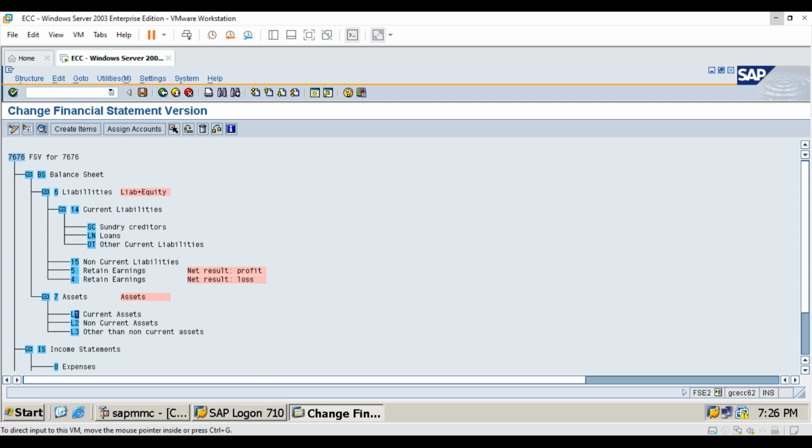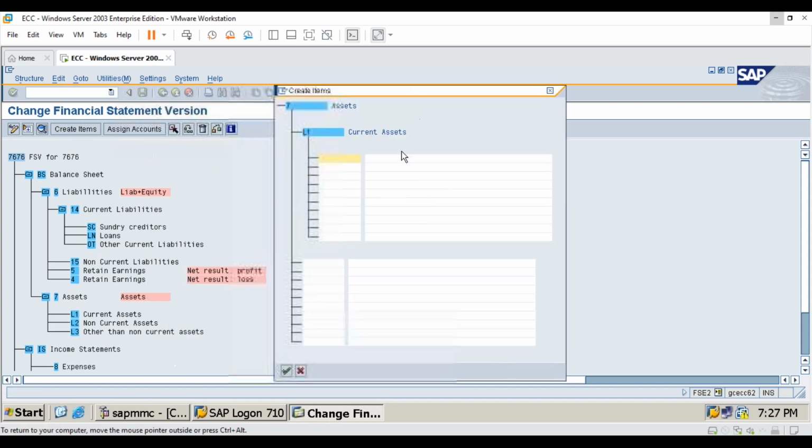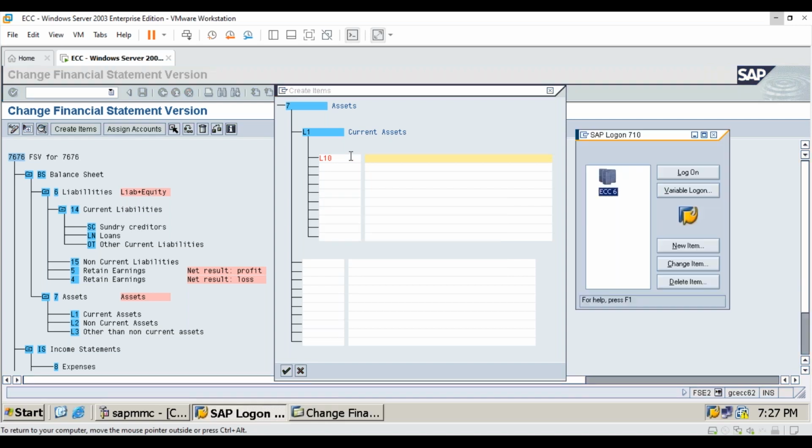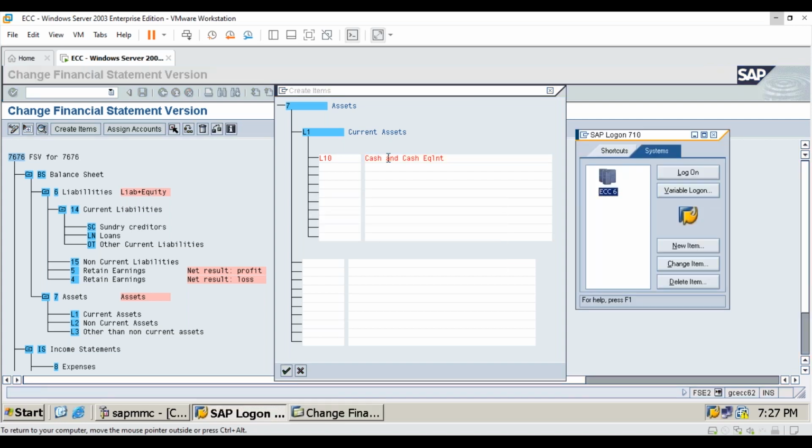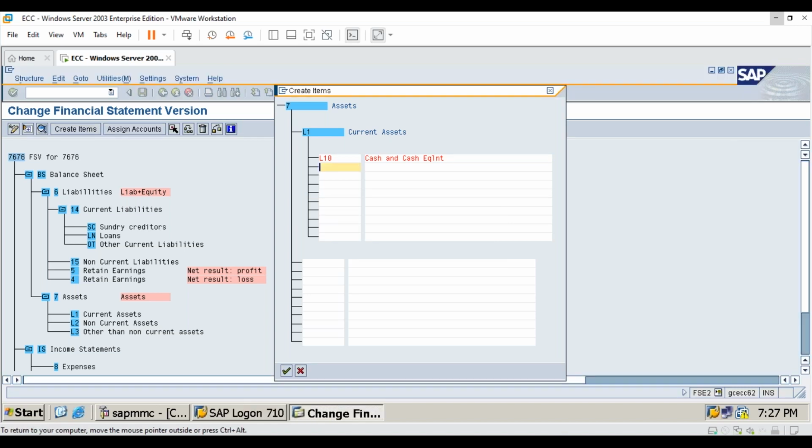Go to here, create an item, saying cash and cash equivalent. Then next you take L11, name that as bank.